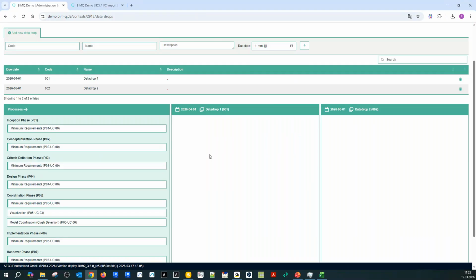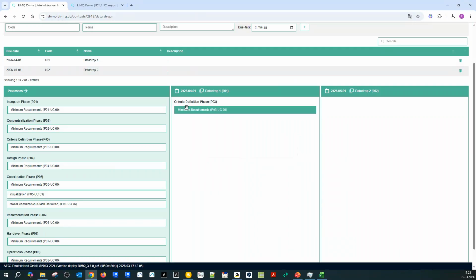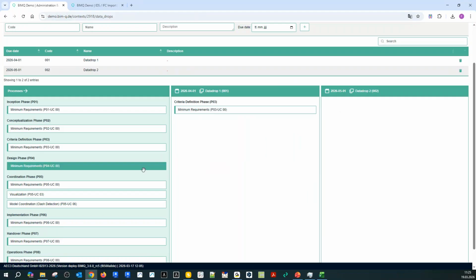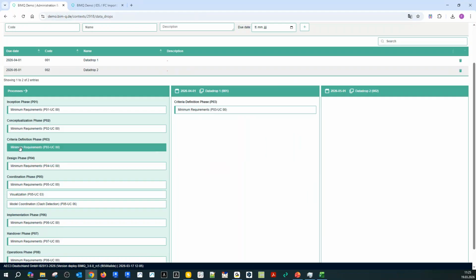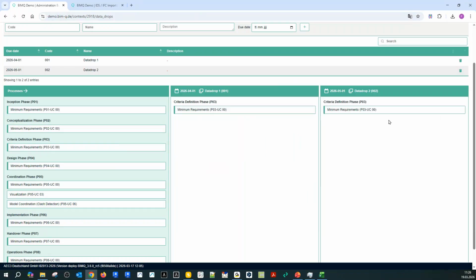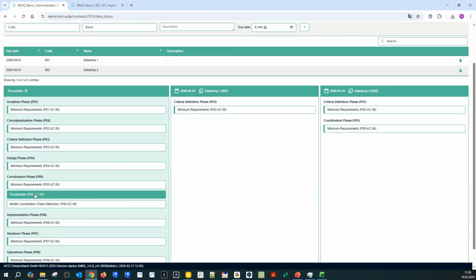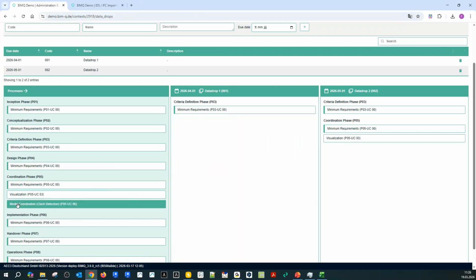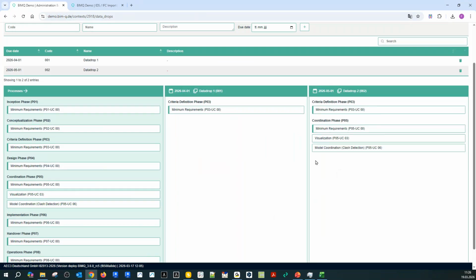For example, in data drop 1, I want to check the minimum requirements in project phase 3. And in data drop 2, I want to check the minimum requirements in project phase 3, and furthermore, minimum requirements in project phase 5, the visualization and the model coordination also in project phase 5.